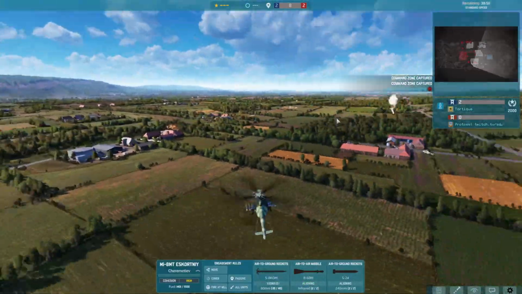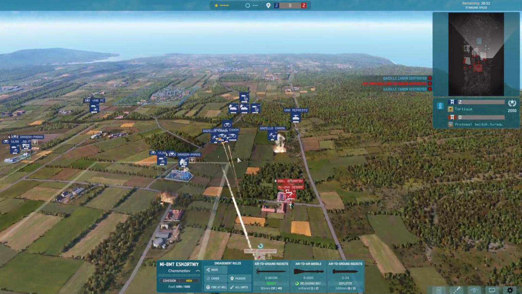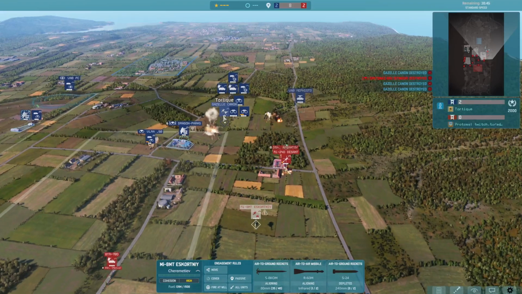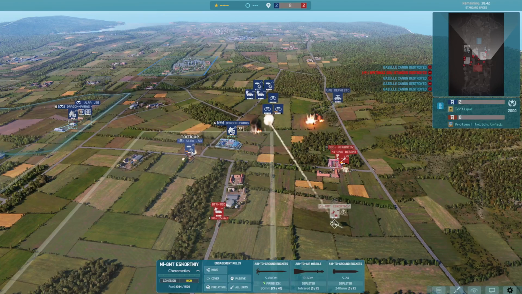I wanted to try them out now that they're a bit cheaper again, and that their rockets have been fixed a bit, to see what they can do. And as you can see, the big rockets actually do some decent damage now, and the AA rocket also got a good hit onto the Gazelle. The second one gets another Gazelle killed.